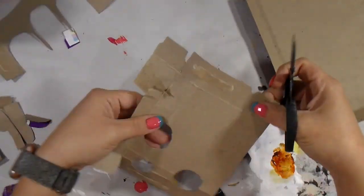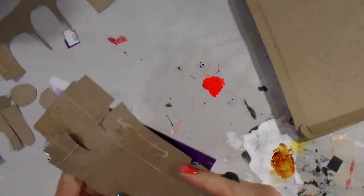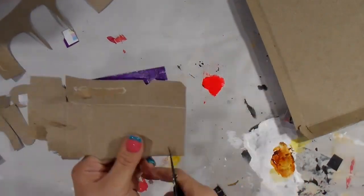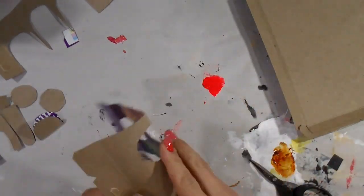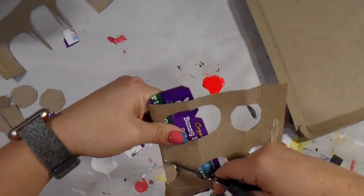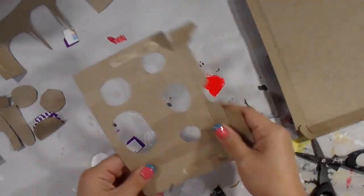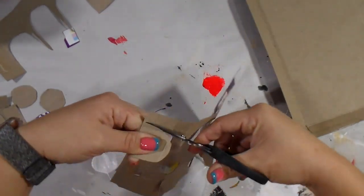I'm just taking scissors here and cutting rough shapes. I am going to be using the Gelli Arts Gel Printing Plate. If you do not have a Gelli plate, there are lots of YouTube videos out there on how to make a handmade gel printing plate for monoprints. Try it out. I did that before I wanted to invest in an actual Gelli plate myself.